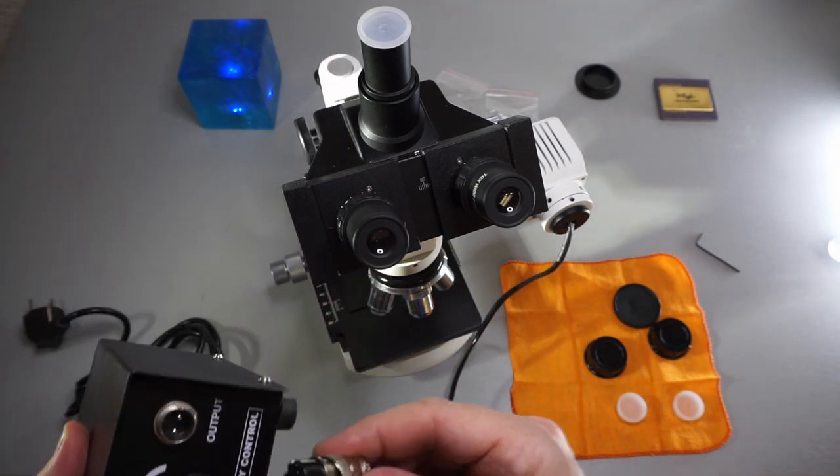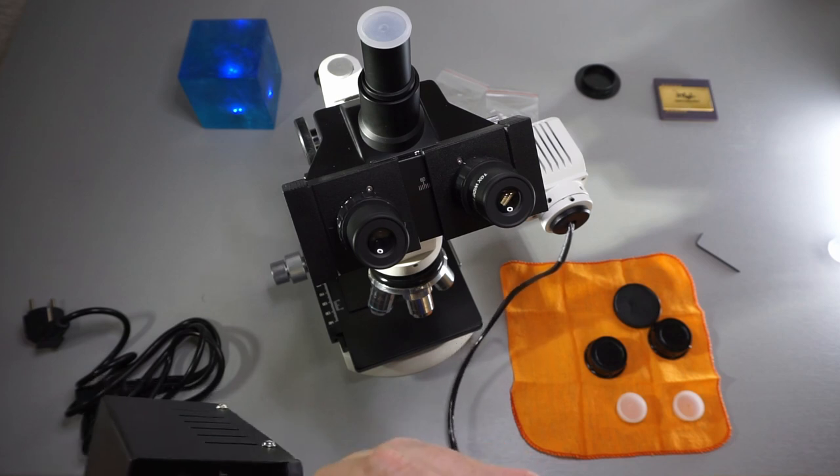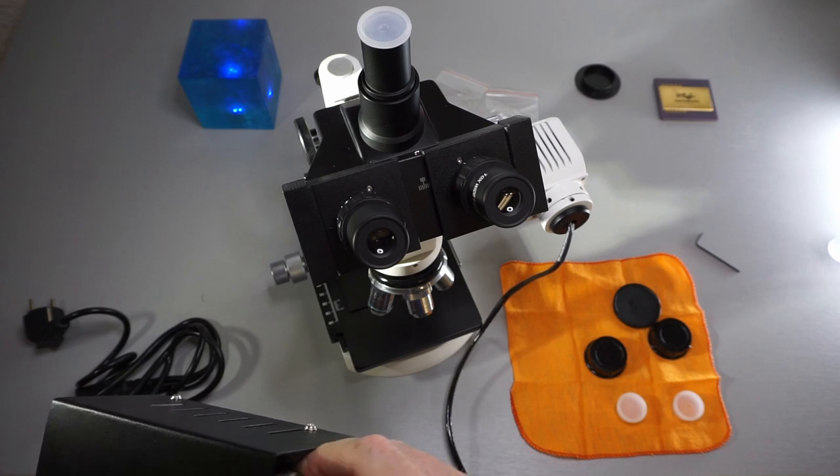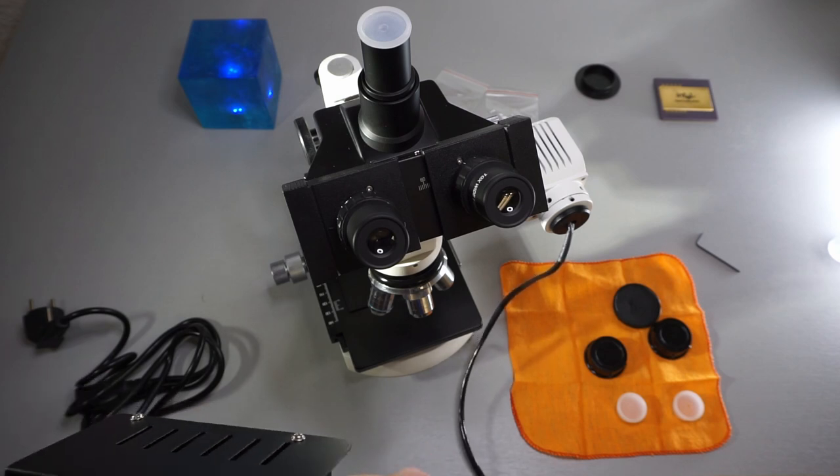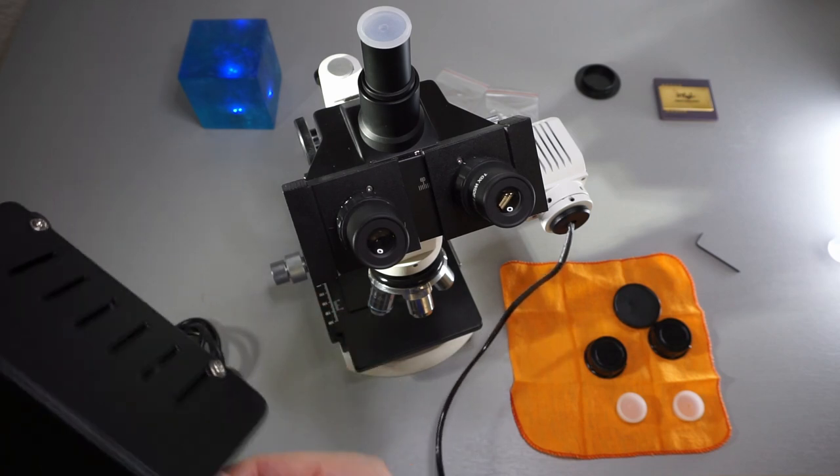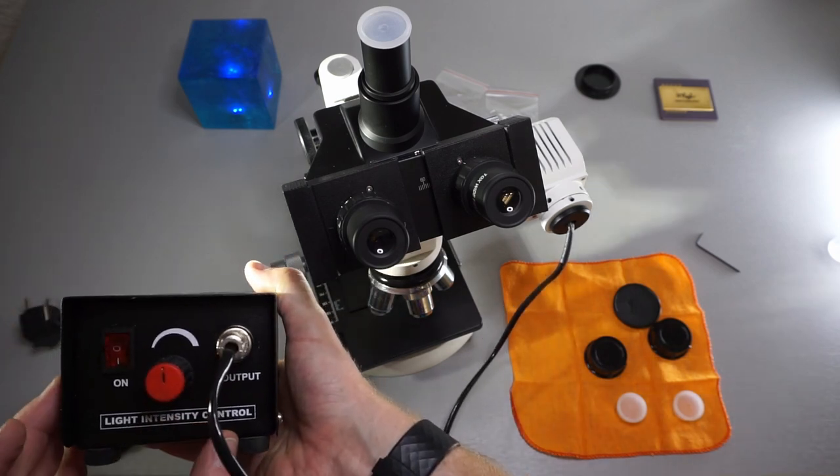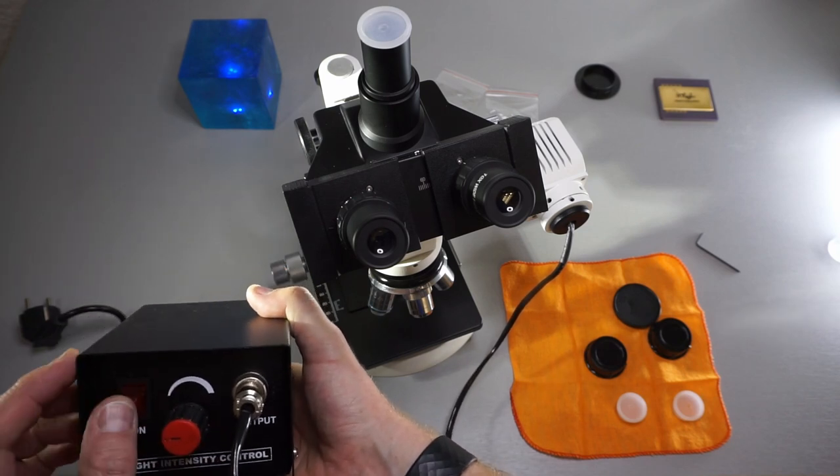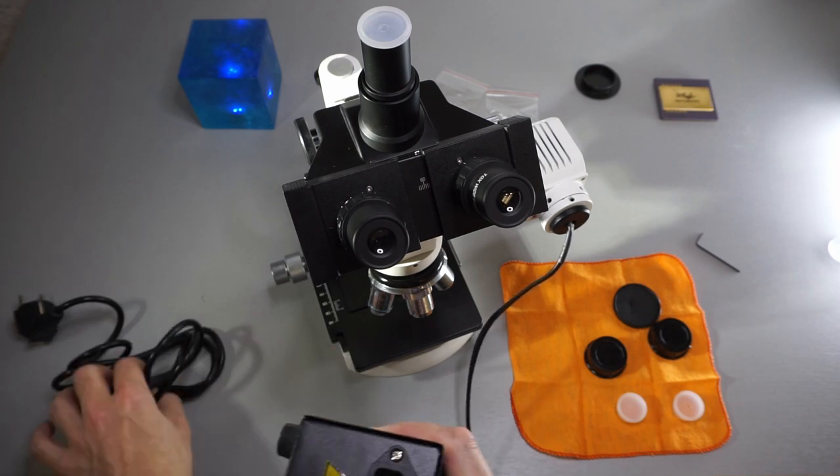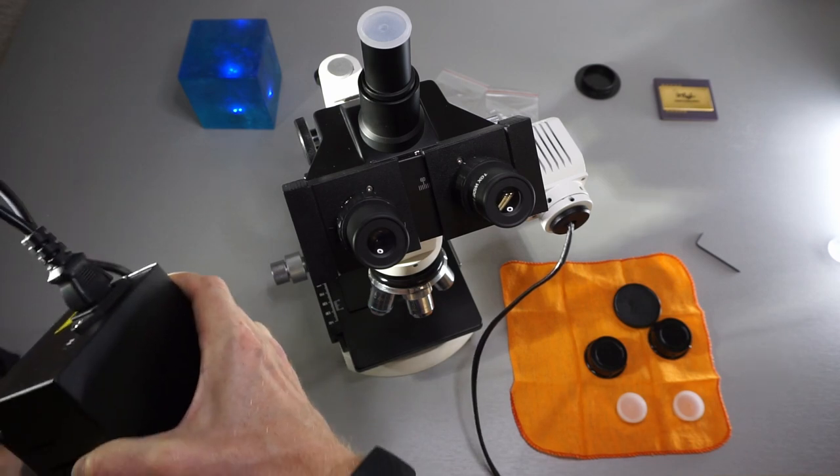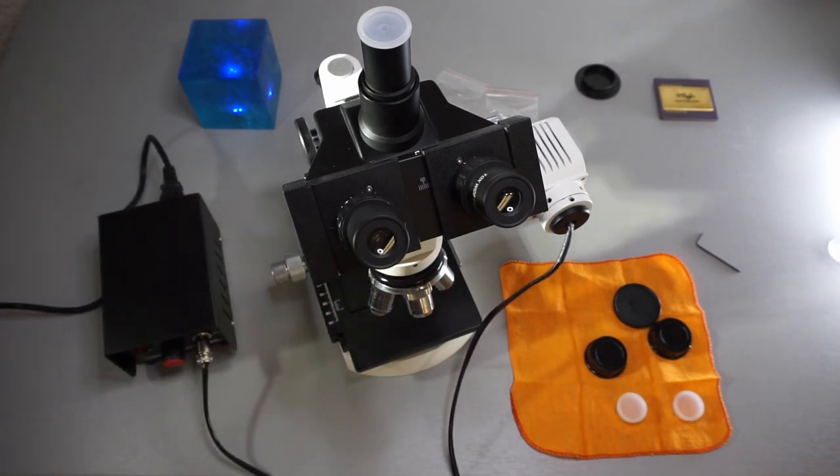This is connected to the power source. This looks a little bit old-fashioned, I have to say, but probably it works. I'm just screwing this into here. You can regulate the light intensity with this knob. Switch it off, there's power access. Let's maybe try it out immediately. Yeah, there's some light visible. So that works.